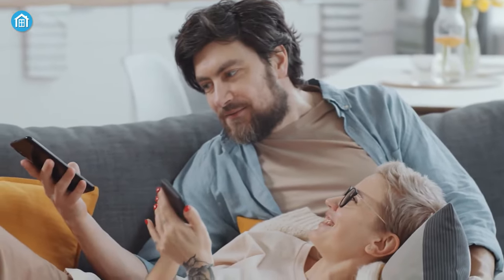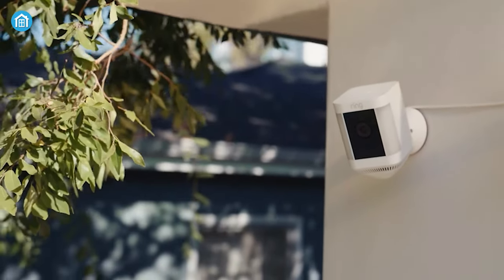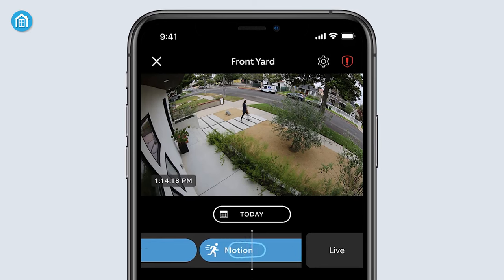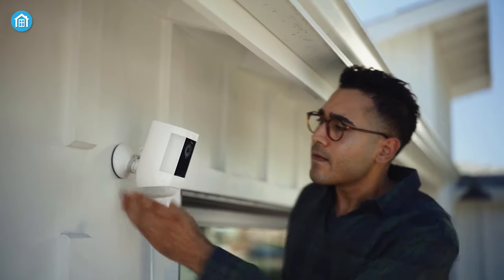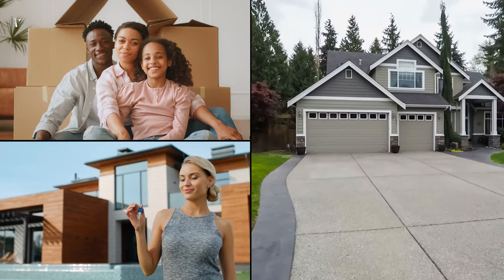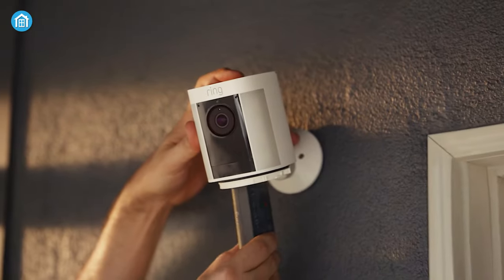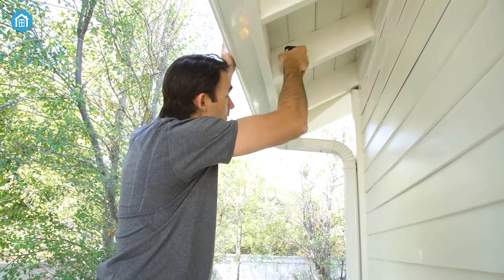Which one should you get? If you're not a tech-savvy person and are okay with simple, easy-to-use features, then Ring Spotlight Cam Plus will be just enough for you. Otherwise, if you're more into top-notch features, want to see everything in detail, and never want to miss a moment, then Ring Spotlight Cam Pro is absolutely right for you. No matter if you're a renter, owner, or property holder, both of them have battery, wired, and solar systems to offer. So choose wisely and live well.